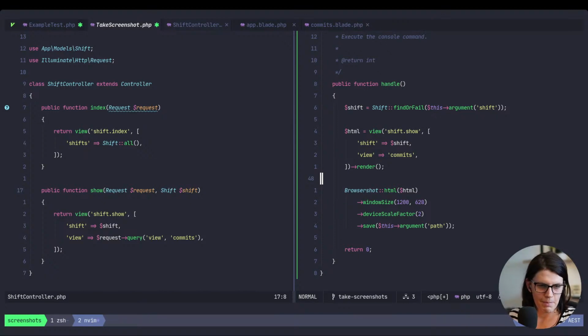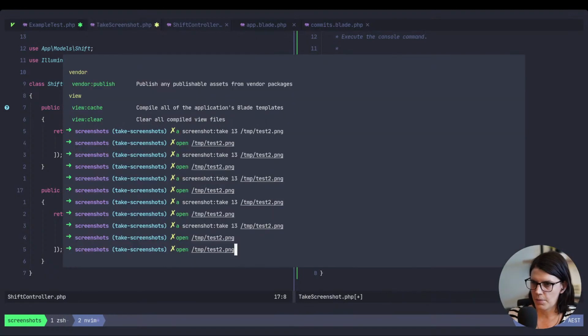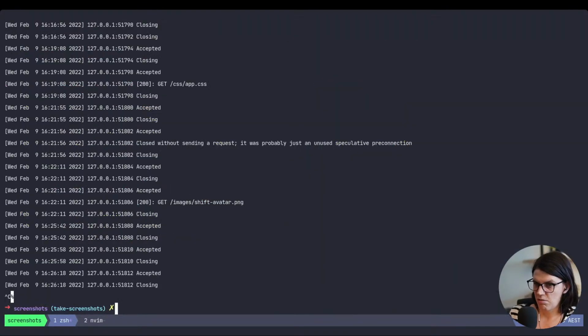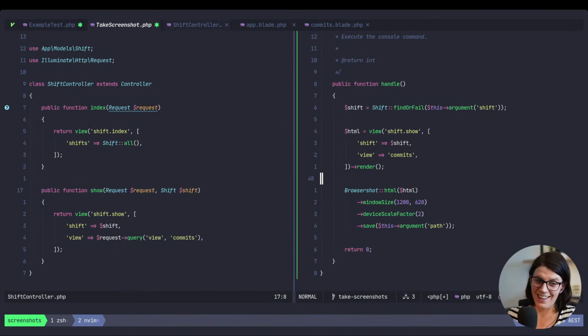So Len asks, is the main benefit of not needing the dev server just to be able to do this in a CI action? I don't know whether we would do this in CI. Potentially we could trigger it when we publish a new shift. I was just thinking for convenience sake to be able to cd into the project and then go artisan screenshot take, and then the shift number, and then the file, without having to start up the dev server. It's just one less step, I guess.